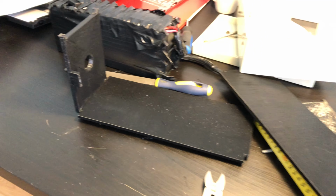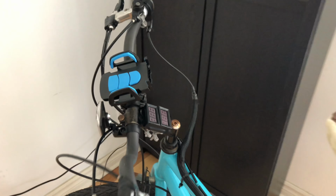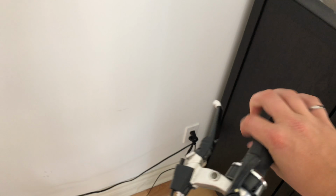So I actually have it apart right now because I'm designing a new battery pack for it using the 3D printer, which takes a long time. But recently it got an upgrade. I can actually now read the speed. Oh yeah, there's no battery pack, so nothing's gonna happen, but it's got a nice hand throttle here.